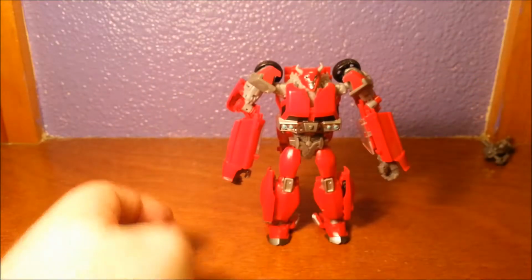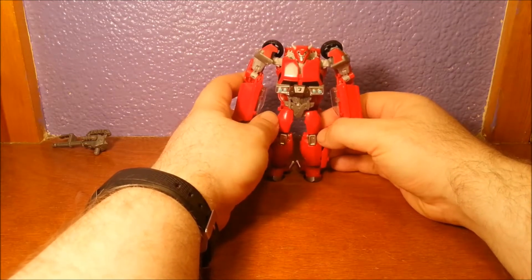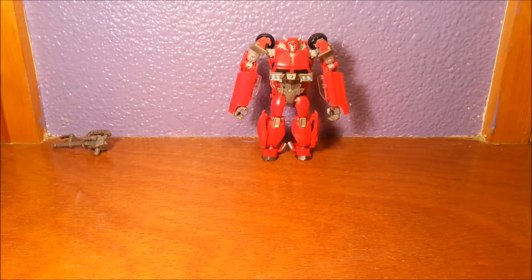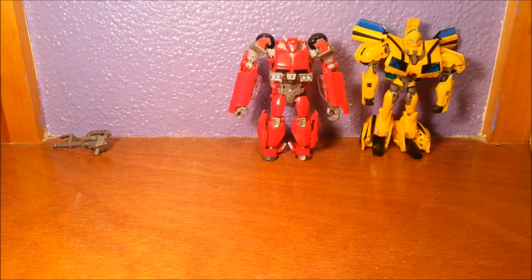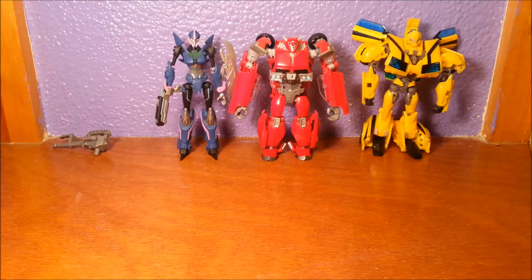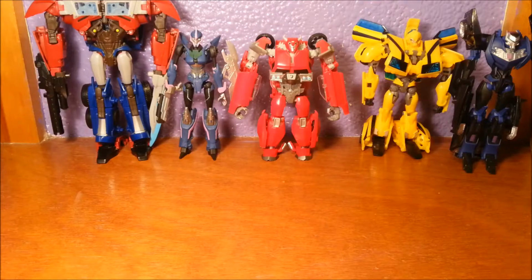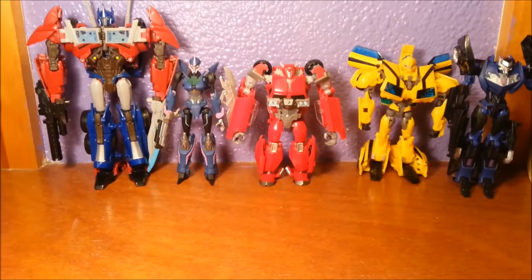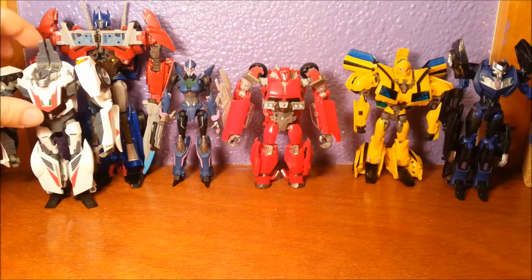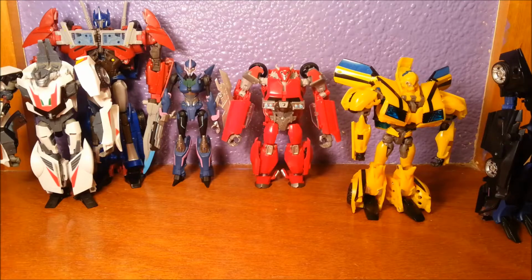Okay, just a quick size comparison. Let's just prop that up there. Stay. There we go. Okay, so here we have him next to Bumblebee, my custom RC, although she's still the Robots in Disguise RC in height. A Viacom Prime. As you can see, Prime's a wee bit taller. Wheeljack. You know, who else have I got? And here's Bulkhead. If I bring these guys forward, Bulkhead can go behind.